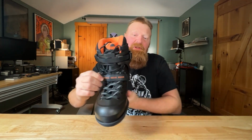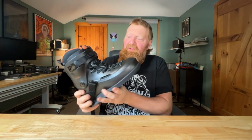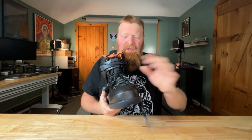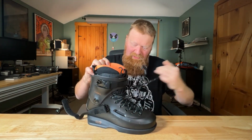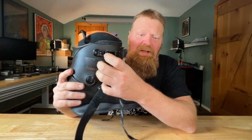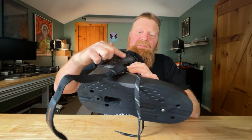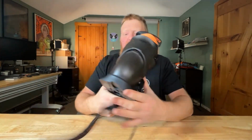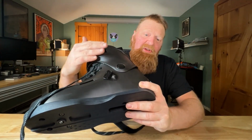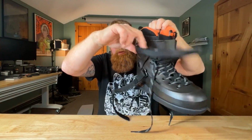It has a 45-degree strap here, which is nice quality, unlike some other ones I've seen. It has these waxed laces. These are really nice, and I laced these up earlier. It was really easy. Now, for the buckle, you have a nice metal buckle. Pretty indestructible, especially when you have the buckle protector here in the cuff. It covers the whole thing, so if you miss a grind or rail, you'll be fine. Same on the inside, completely protected there. It's got a nice long buckle here. Sometimes they get away from me, but this one seems pretty good.